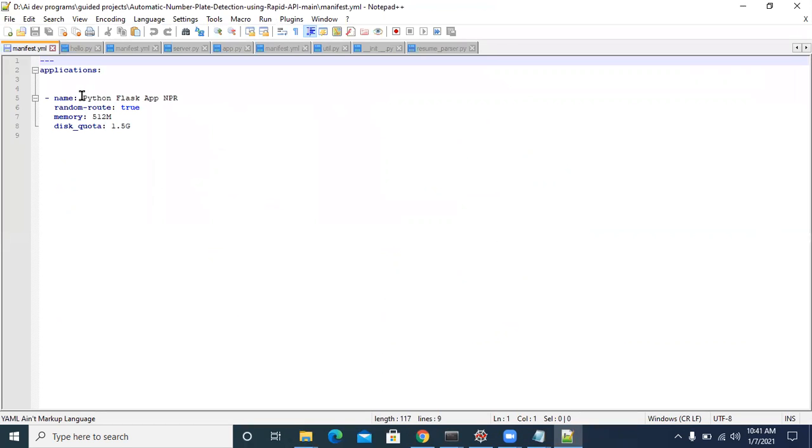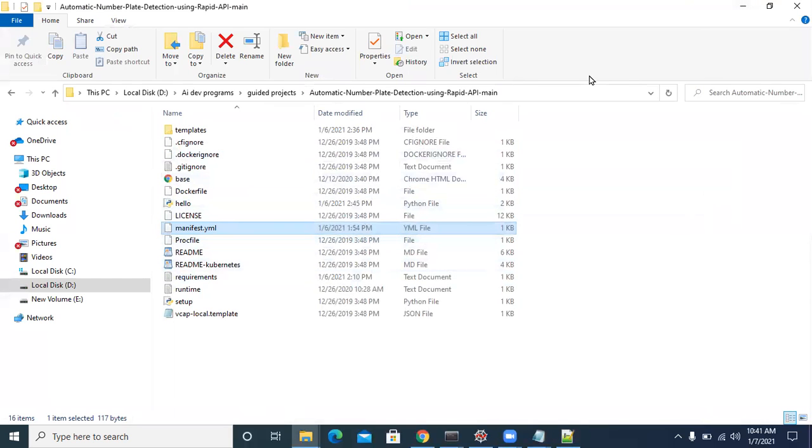If you see here, the name should be changed to Python Flask App NPR. Anyhow, I'll be uploading these files onto GitHub and sharing them with you. So change the contents according to your project and everything else remains the same.